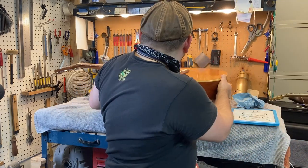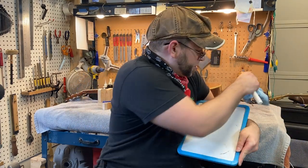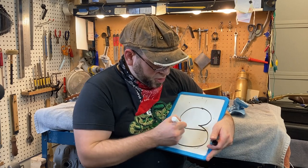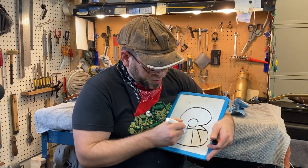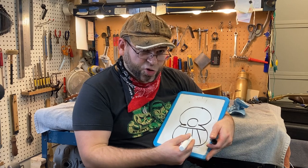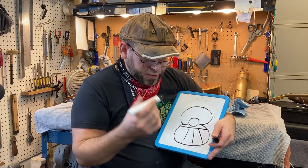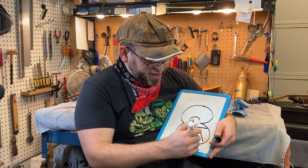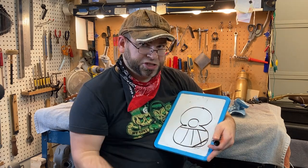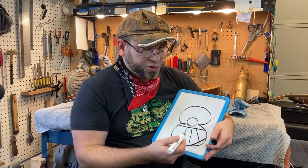There are other kinds of bracing, such as fan bracing. If you're a classical player, this is a little bit less of a problem. Classical guitar braces generally have fan bracing of some kind, and if it's truly symmetrical it should act normally. However, even in some fan bracing patterns you'll still see additional bracing to tune the soundboard. So even if it's a classical guitar — which is a safer bet — you still want to look at the braces.